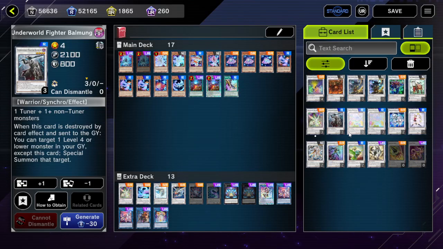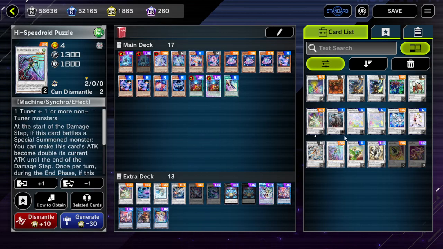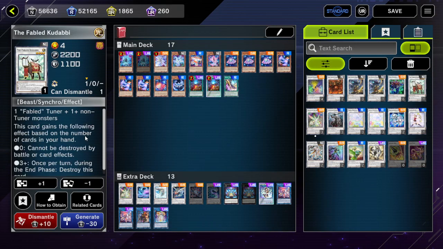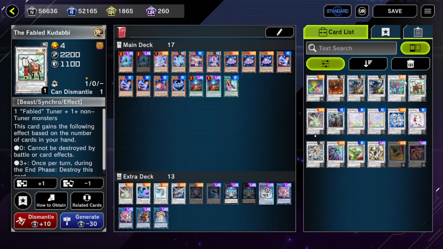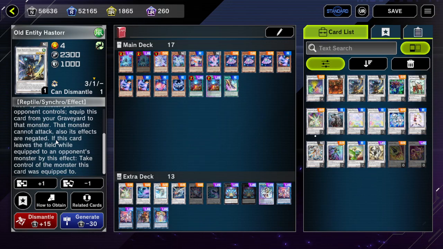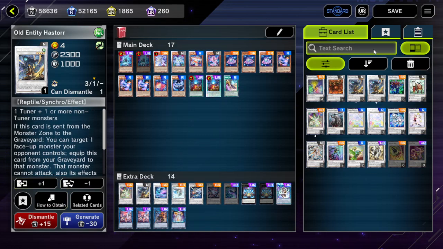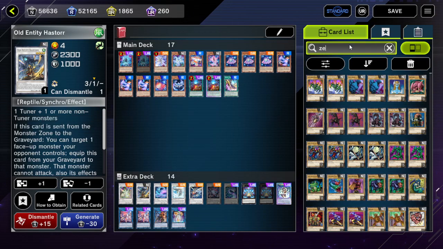Belmong is not even once per turn. No condition. Okay. Then I don't see anything super interesting here. A Fabled Kudabi. Happy destroyed by Valor Carfax. Once per turn during the end phase, destroy this card. Hostile. Uh, this is actually okay in general, honestly. So we're not going to go too crazy with it. Just keep it simple for now until I really figure it out.